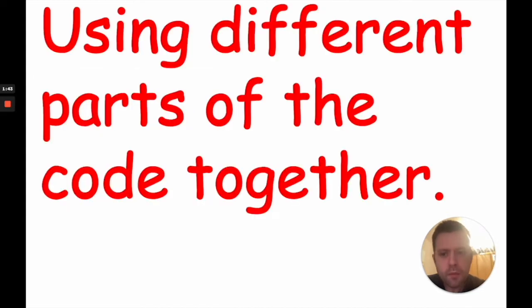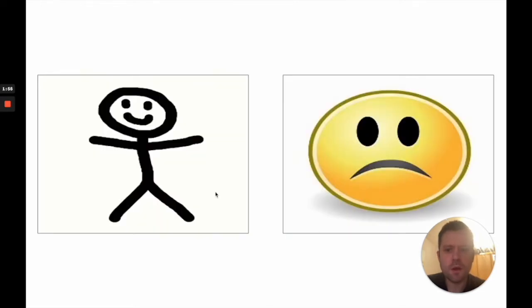So, we've got these different elements of SEECO, and we're going to use these different things together. And you might have noticed that I've put symbols next to everything. Okay, so let's have a look at this one. We've got the stickman symbol for social, and we've got the sad face symbol for challenge. Okay, if we put these two together, social challenge, that is something that's going to cause problems for people.